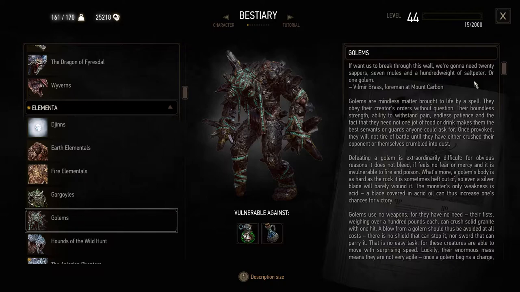Golems are mindless matter brought to life by a spell. They obey their creator's orders without question. Their boundless strength, ability to withstand pain, endless patience, and the fact that they need not one jot of food or drink makes them the best servants or guards anyone could ask for. Once provoked, they will not tire of battle until they have either crushed their opponent or themselves crumbled into dust. Defeating a golem is extraordinarily difficult. For obvious reasons, it does not bleed. It feels no fear or mercy, and it is invulnerable to fire and poison.